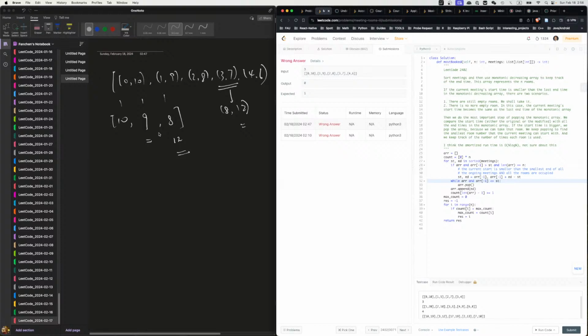So I'm going back to the priority queue idea. In the priority queue, I have whatever value in there, and I can always get the smallest value, which is the end time. If my value is larger than this, I can pop it. I can pop all of them.